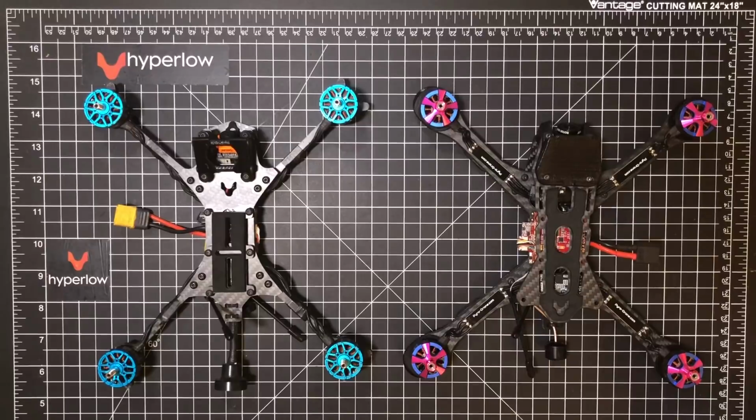So, how do these frames perform? The whole design approach behind Hyperlow frames has been to make battery placement a priority. Your battery can be up to 40% of your quad's all-up weight in some instances, and where this weight is placed significantly affects its handling.